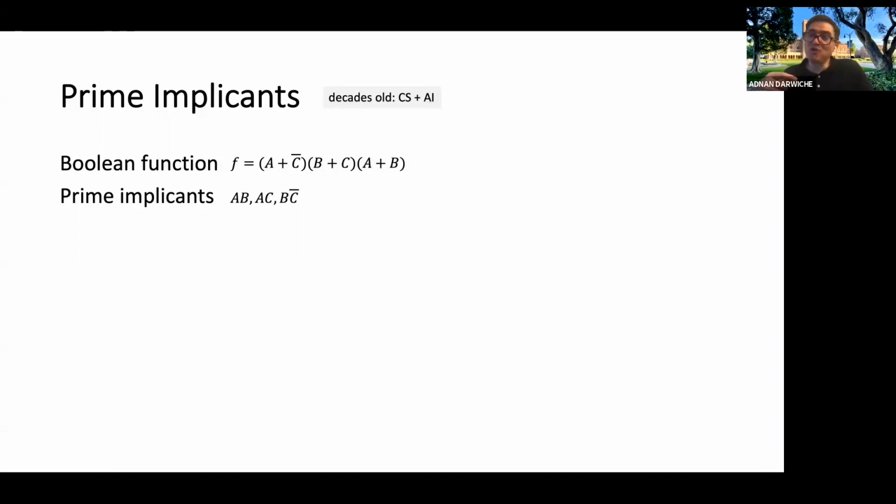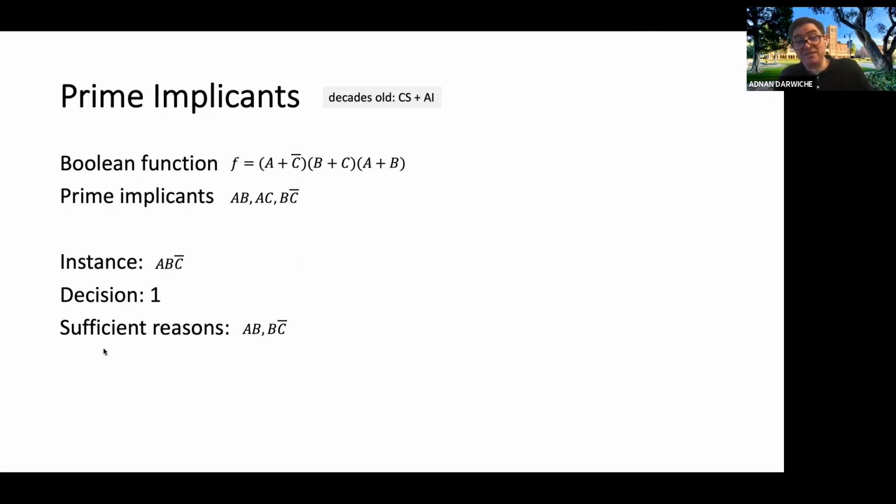So the notion of a sufficient reason ends up being pretty simple. You give me a decision. Here's an instance, true, true, false, and this function triggered. This is the classifier, classified as positive. You say why? The sufficient reason is simply this: you take the prime implicants and find the subset of them that are compatible with your instance. In this case, there's two of them, A true, B true, and B true, C false. These are our sufficient reasons. So I say, why did you classify this positively? I'll tell you, I have two reasons. Because A was true and B was true, or because B was true and C was false, and both of them are minimal. That's the foundation where this comes from.